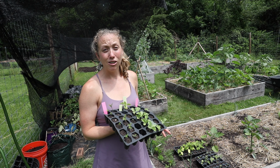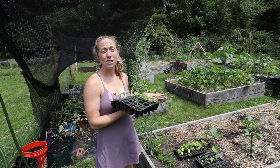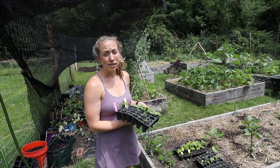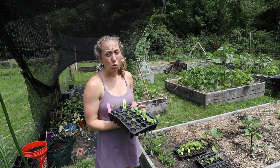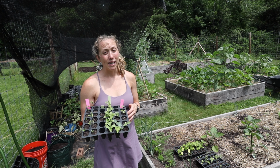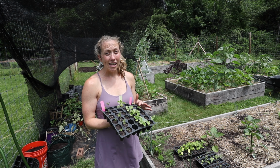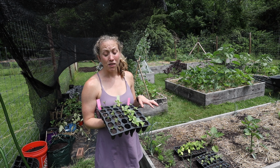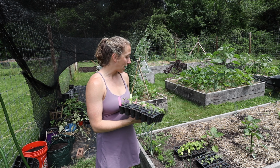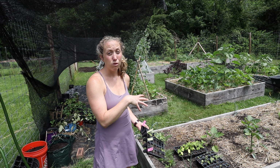So we don't have a greenhouse, but we are going to be building a little greenhouse section over here for next year, so we can actually start this process a little earlier and just have everything in one space. You don't have to walk around wasting water, watering all the beds. Instead, you just have everything here, and then we can transplant it into the locations that we want. It's been really successful this year in filling in different voids within the garden and adding to the garden. So definitely love this strategy. And if you have space, I definitely love the idea of just setting up a space for some of that here.